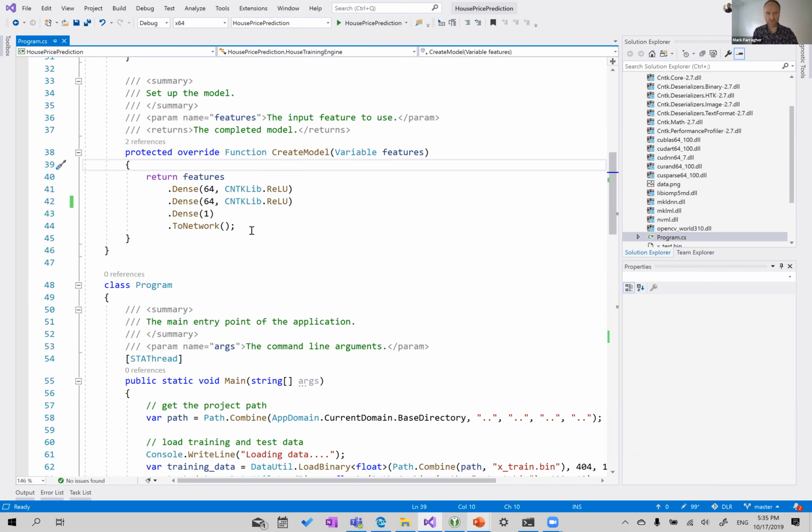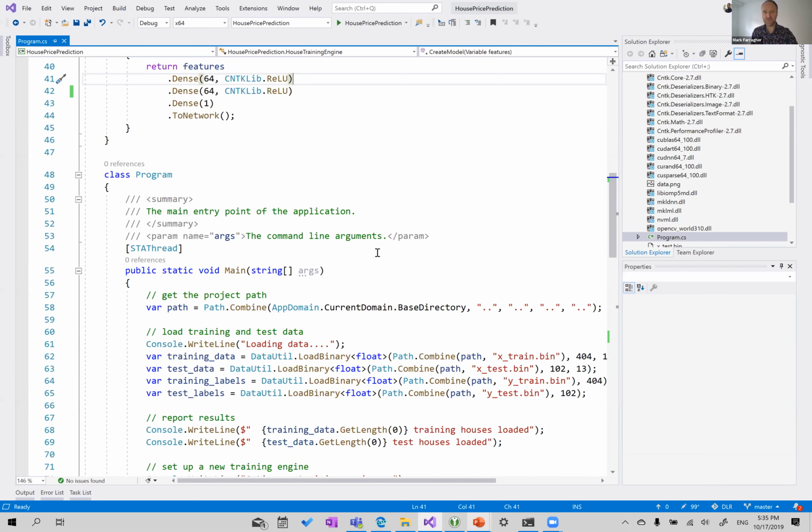Now this thing here, this ReLU, we call this the activation function. It's a little function that modifies the behavior of a neural network node, and the ReLU function helps with training the neural network. It stabilizes the neural network during training. We pretty much always use ReLU in neural networks because it works really well. And that's it. So that creates a neural network.